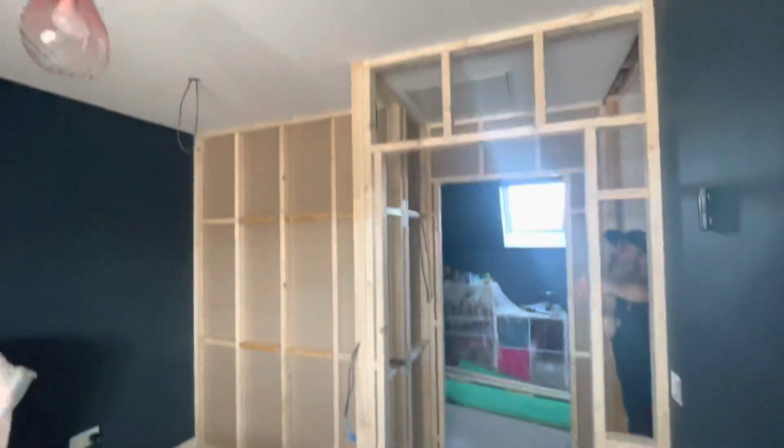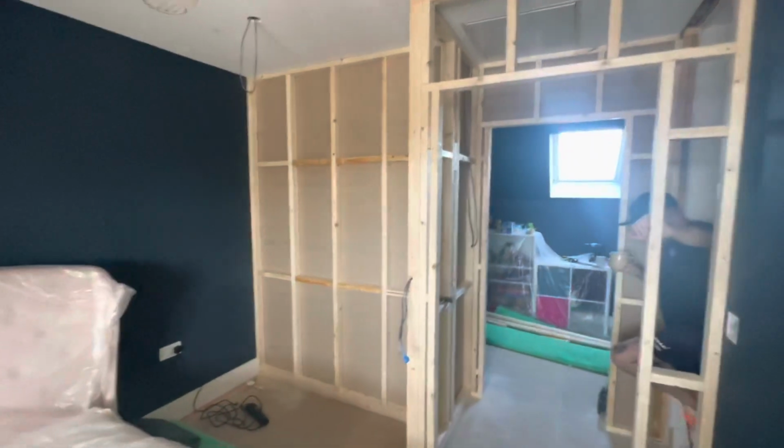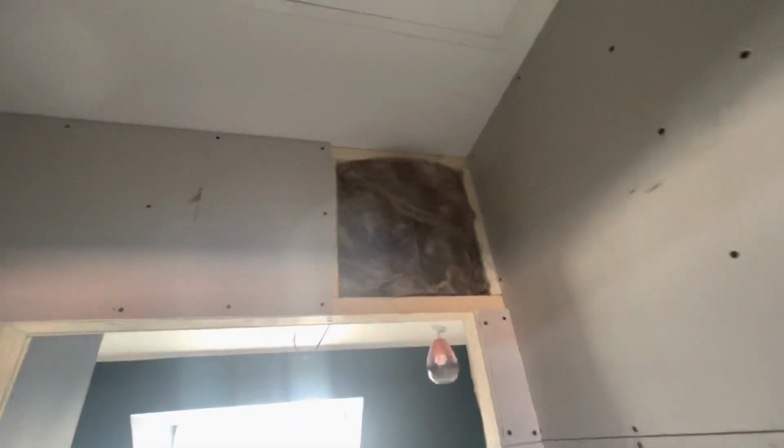I might pop up here Saturday and see if Brandon wants to come back and finish his electrics, but we'll see. Right, we're nearly there. I'm one plasterboard short, look, to do that. And that tiny little bit up there, gutted, but everything else is boarded all through there, made good, so that's ready for skimming through there.